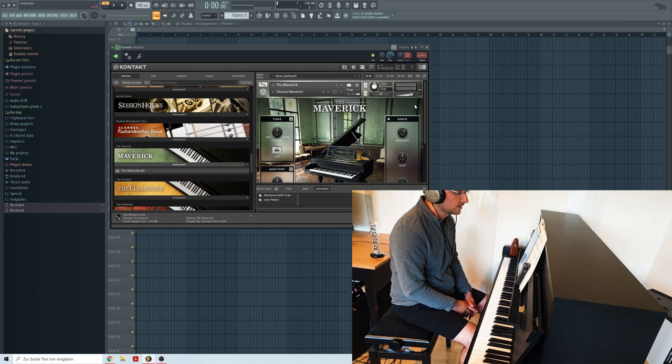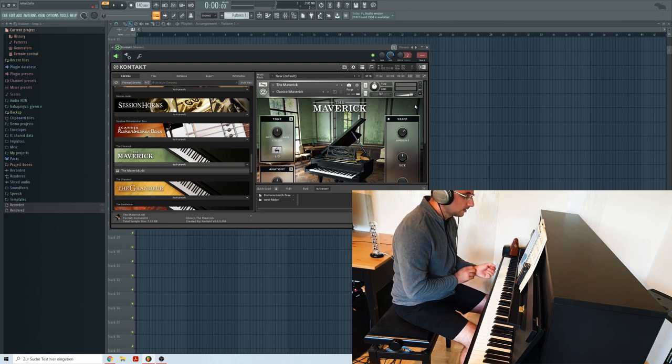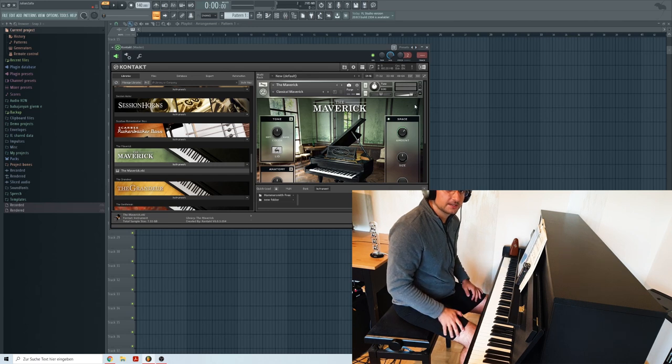Beautiful tone, I think. Just very convincing, very nice to play, great playability, and a good deal for the price. It's not the cheapest plugin, but it's just nice to play. It's always nice to fire it up. You have also quite some options, but it's a standard Native Instruments kind of thing.